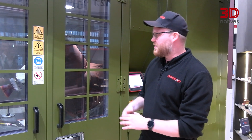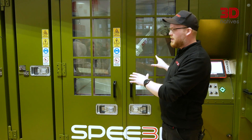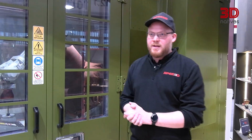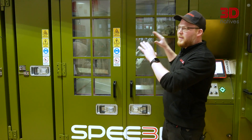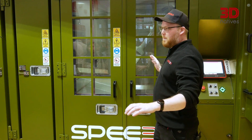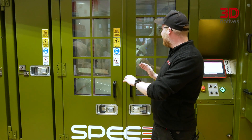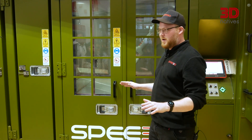Right behind me you can see the X-speed printer that uses cold spray technology to build up three-dimensional parts. Cold spray uses compressed air and heat to accelerate powder particles up to two times the speed of sound. Due to the kinetic energy in the particles, they hit and bond together. The container contains everything you need — it's just plug and play. You just need energy; there's a compressor and dust extraction inside. You only need to put powder in and you're able to print parts.